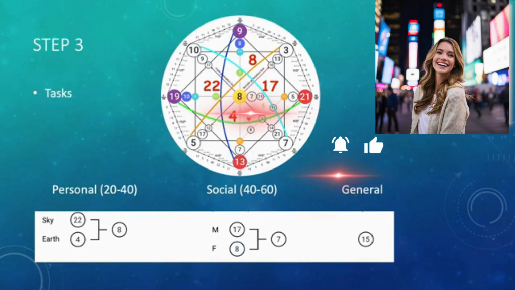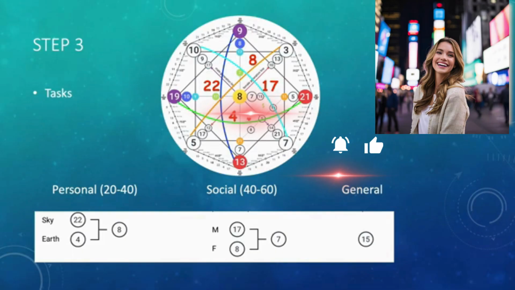In this particular case, if we just look at one number for each task, for the personal, before age 40, the person will need to be honest, understand the law of karma, be fair to other people, keep promises, be responsible, and be a master of something. For the social life, the 7th energy, it's about accomplishing goals, ideally with the team, being a leader in the team, accomplishing goals peacefully, motivating other people, moving forward without too much aggression, without too much competition.